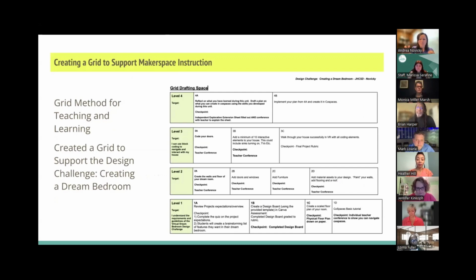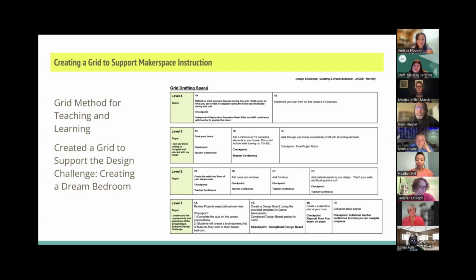And then you would move up, right? Okay, so then the next level, you're adding furniture, you're actually building your house, right? The third level involved coding, right? So then they were using that strategic thinking. Here's code. How can I use this to, when I click on a door, it opens so I can get into the room? How can I use this to turn the sink on to make it look like it turns on? The shower, the drawers. How can I open the drawers, right? All of these elements. And then that was the standard, 3C. Everybody needed to get to 3C, right?